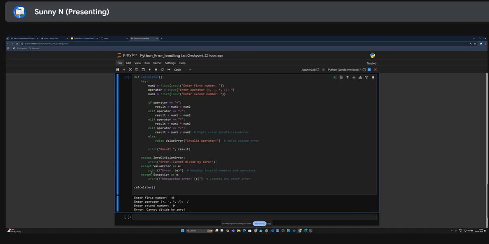So the entire code I have written here. Here, what message is it printing? "Cannot divide by 0", because when you divide any number by 0, it cannot handle it. Mathematically, there is no solution for it, right? You cannot divide by zero. Simply it says 0. Okay, and then you have another exception here.